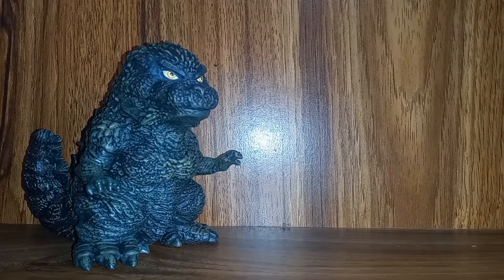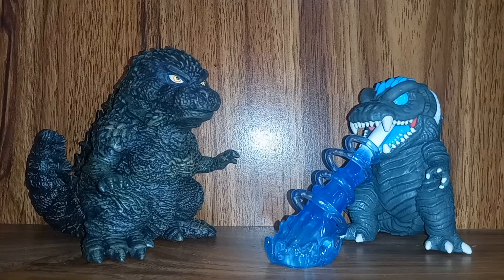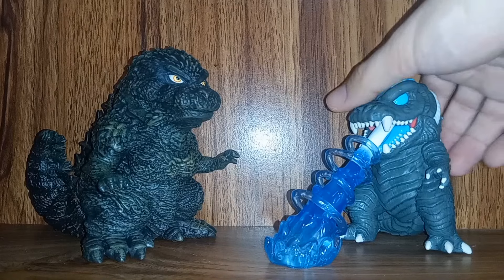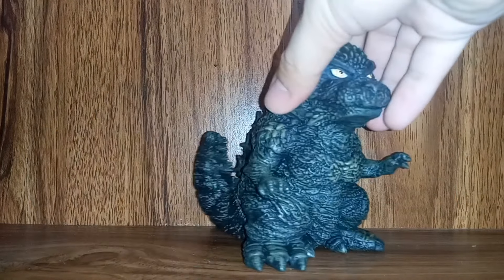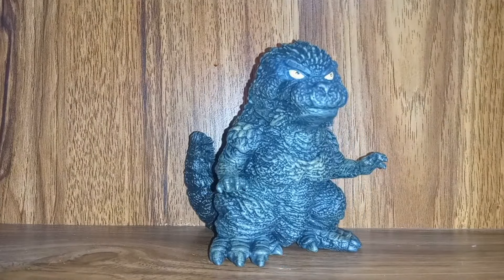Here's Minus One next to Godzilla Ultima from the Godzilla Singular Point anime series — this is a Funko Pop and he looks cool. He's in the same sort of line as Funko Pops, just slightly bigger, but he looks cool on any Godzilla or Kaiju display. He's going to look fun and I do love him. I could sit here and talk about this figure all day because it has great details. I do like that in this movie they made Godzilla's feet more dinosaur-like — Monster Verse Godzilla has more elephant-type feet with claws, but in this movie he has more dinosaur-like feet and even moves more like a dinosaur. Let me know what you guys think about this Godzilla Minus One figure from Banpresto and Bandai.